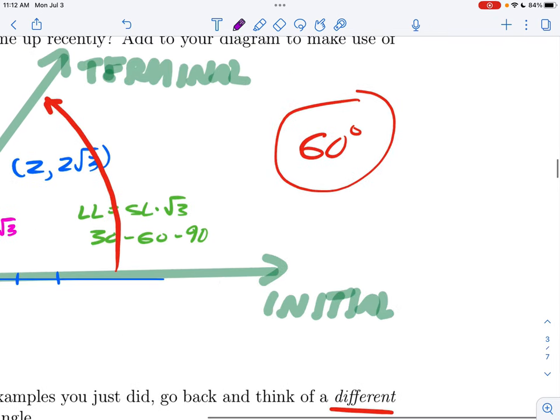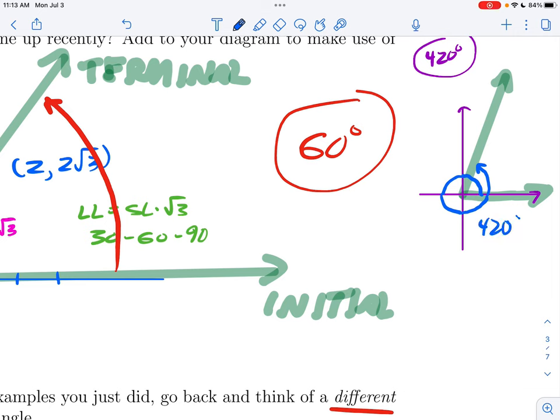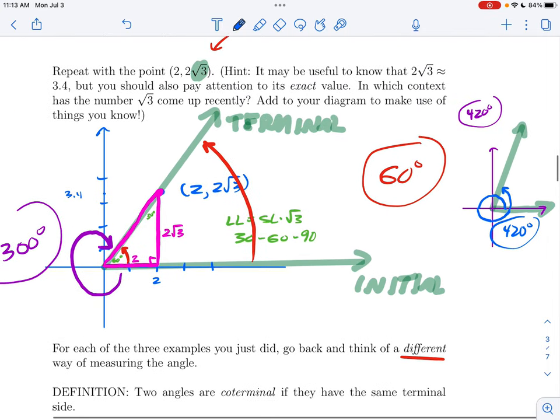Or if you were really kind of an oddball or feeling creative, another way of doing this, not that this would be the obvious way to do it, but it is a way to do it. If we said we wanted to begin here and end here, you could have actually said that's 420 degrees of positive rotation. You could have said, I'm starting here, 90 degrees, plus 90 degrees, plus 90 degrees, plus 90 degrees, plus 60 degrees is 420 degrees of rotation. That seems like an unusual way of describing it, but it's not wrong. We're measuring how much rotation gets us from one side of the angle to the other, and if you want to do extra spins, you're allowed to.